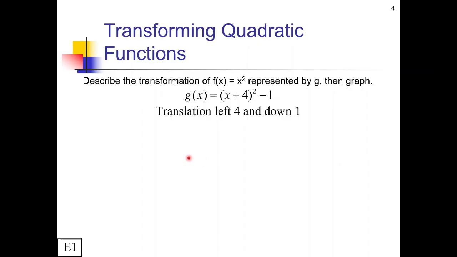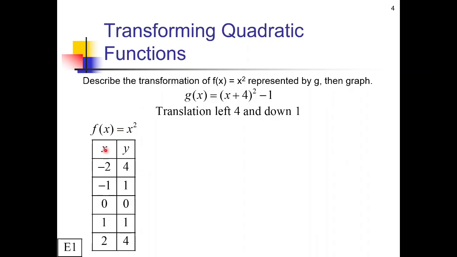So we'll start by writing our parent table. That's the one you generated in the beginning, with the x squared, so negative 2 through 2, giving us 4, 1, 0, 1, and 4. And then we'll just come up with some rules for x and y based off of what we said here. So you probably know enough to take it the next step here. See if you can figure out the rules for x, y. Pause the video and see if you can then graph this thing out.